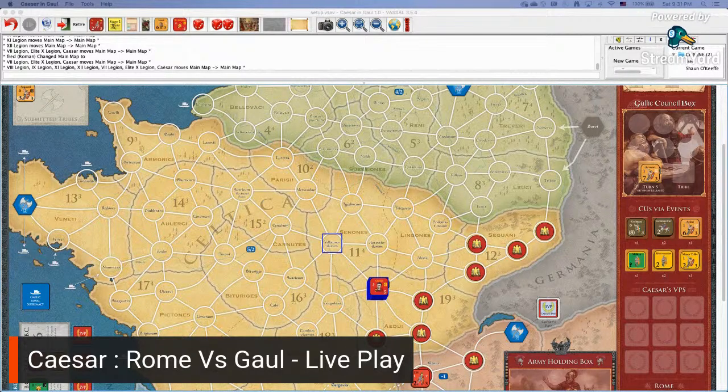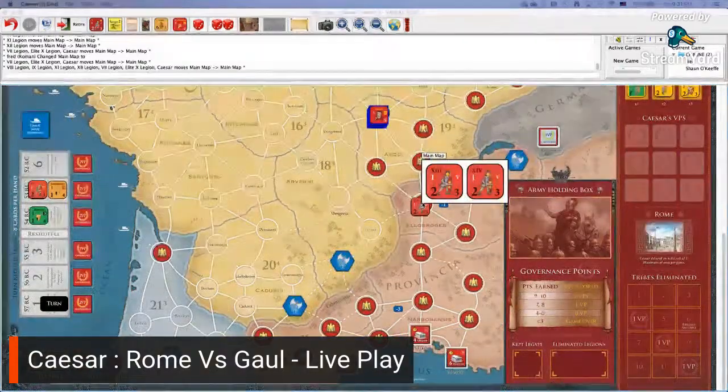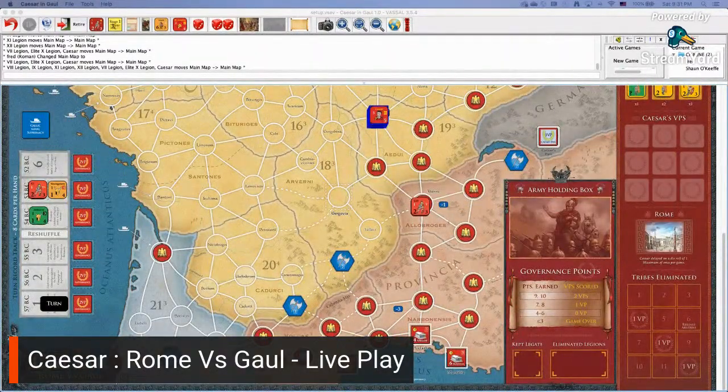Then we check for governance. So that's the number of governance points that I have. I'll check how many governance points I get for the turn. We check for victory. And once this is done, it's the end of winter. We clean up the board, remove devastation markers, and it's the end of the turn. And we go back to the beginning, which is the reinforcement phase. And that is it for a very general rules explanation. And once again, I think that in play, it should be fine.